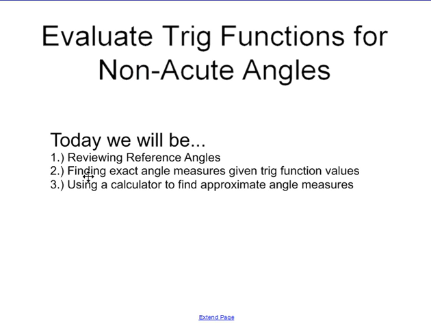Alright, so last but not least for this chapter, the first chapter, we have evaluating trig functions for non-acute angles. So what we're doing today, looking at reference angles, we're going to find exact angle measures given trig values, and then we're going to also use our calculator to approximate some angle measures as well.